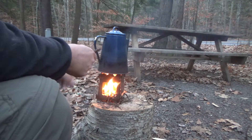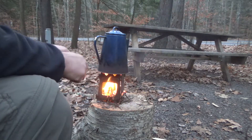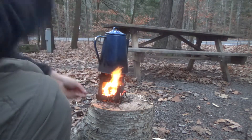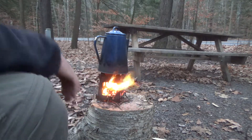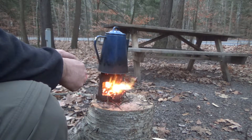I know that this is a knockoff of the Ember Lit Stove, which I have never used before, so I can't say whether the Ember Lit Stove is any different or not. But I honestly think for the money, you're better off going with some kind of solo stove — pretty much a gasifier stove. I think you'd be much better off with a gasifier stove.